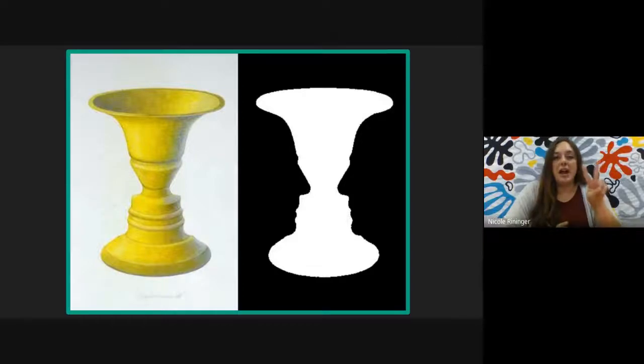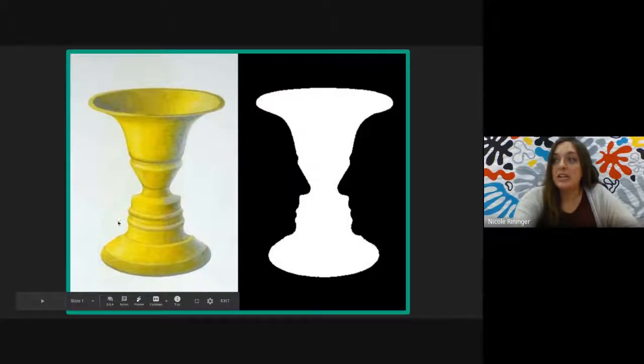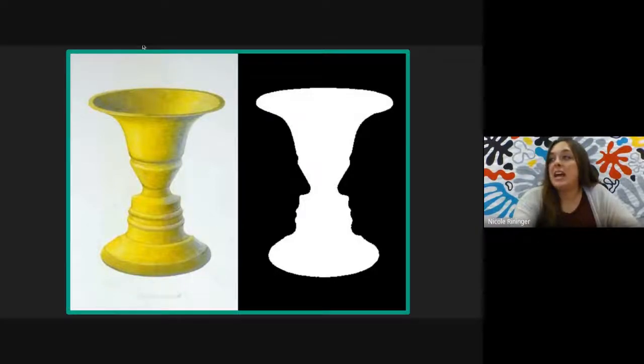There are two kinds of space. So when you look at a drawing or a painting or a sculpture or photograph or so forth, the space that is inside the main subject is called positive space. So if you look at this image right here with the yellow vase, all the space inside of the yellow vase, that is the positive space. Outside of that, the white part is the negative space. So the background is negative space.